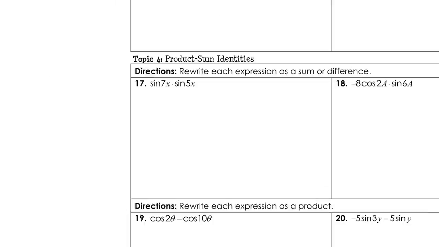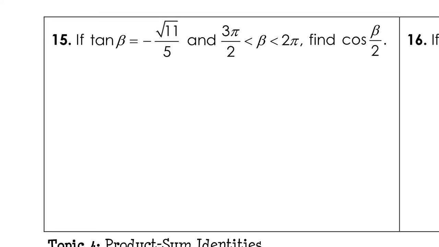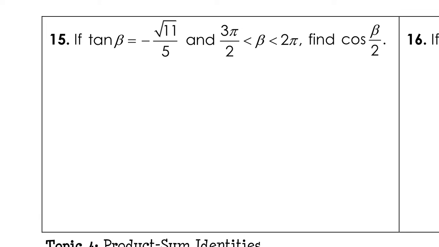Okay, let's move on. Still some more half angles. I know that because what we're trying to find is beta over 2. So this is actually similar to the one that we just did because it's cosine again. So I still remember the identity. Cosine of beta over 2 would be plus or minus the square root of (1 plus cosine beta) over 2.